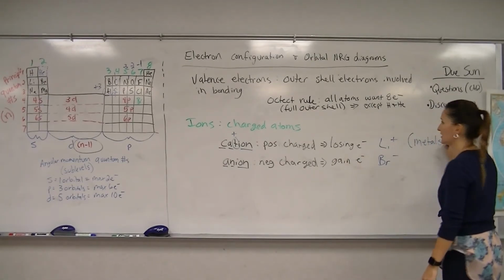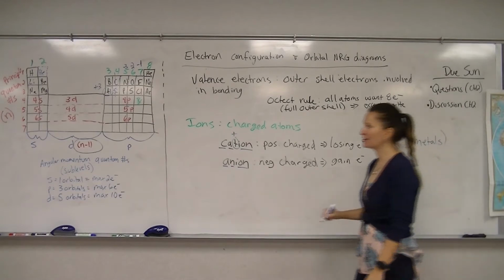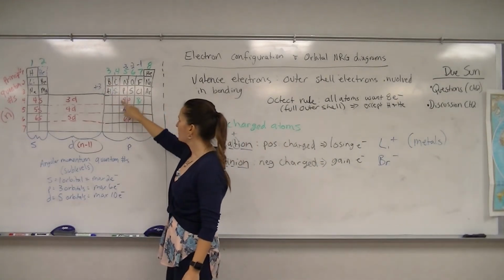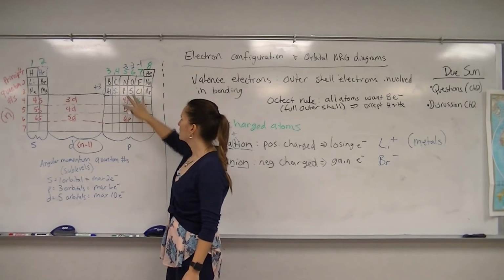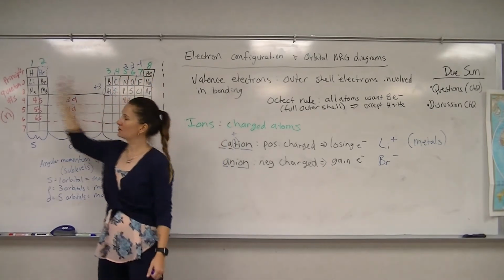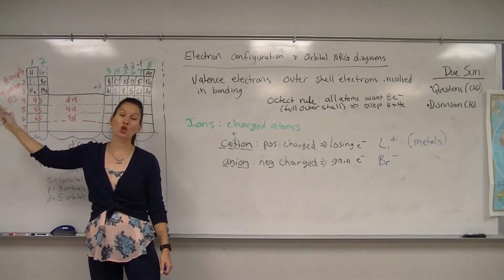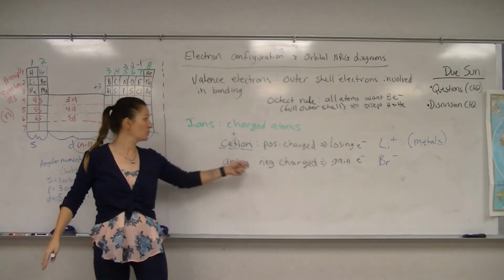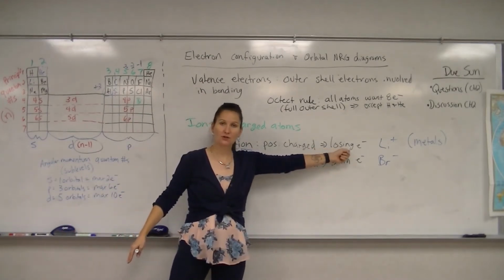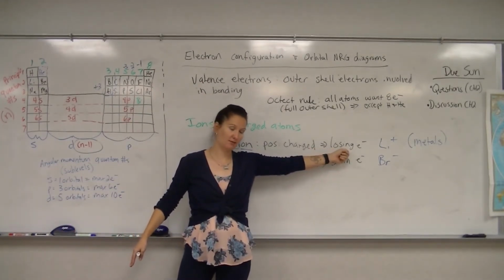Metals are the ones that tend to lose electrons. And now we're in metal territory. Remember, there's that zigzag line that separates the metals from the nonmetals. Nonmetals are over here. Metals are aluminum on over. And metals lose electrons. And if you lose an electron, you're going to be positively charged. So that's why aluminum's a +3.